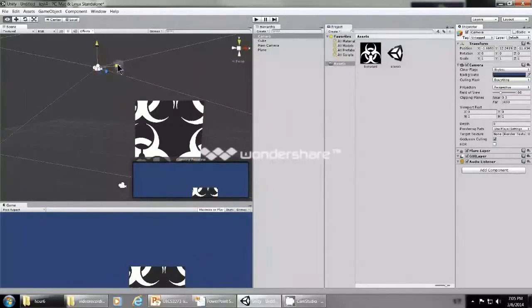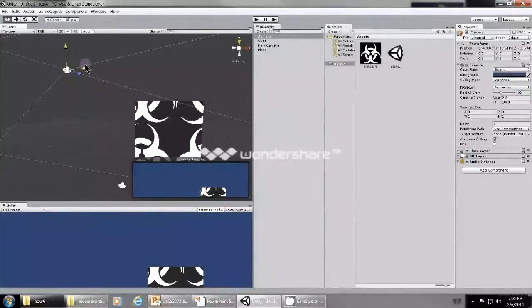So whatever I'm doing with this camera here, the view that's displayed in the camera preview and the game view are identical, because it's the view from this camera that's actually being displayed.